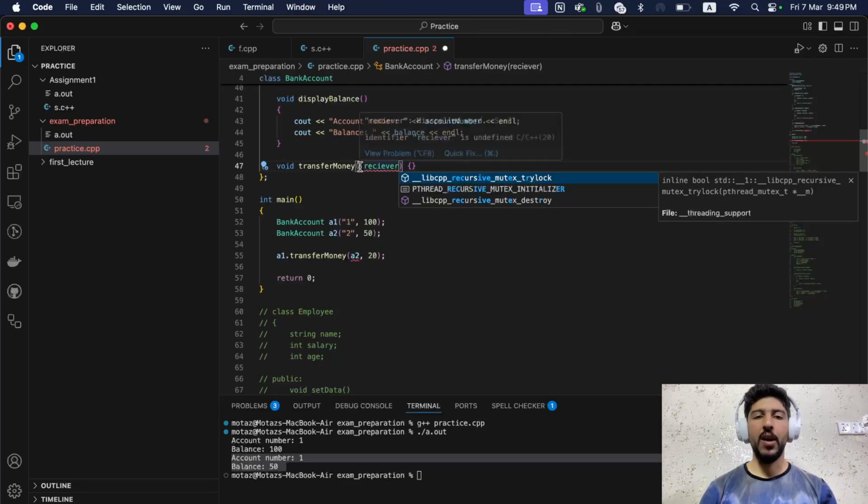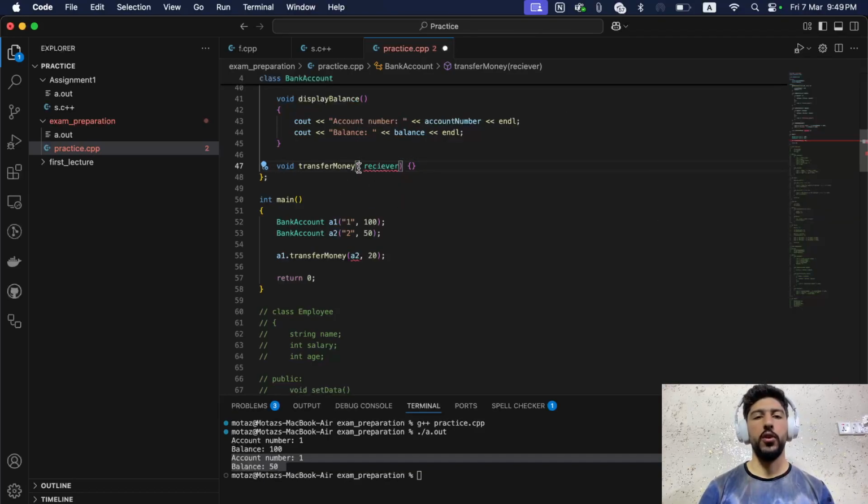But what data type do we need here? As we're sending an account here, the account is of type bank account class. So the data type for this parameter, for this receiver, should be bank account, right? Or maybe we can just make it account in general.